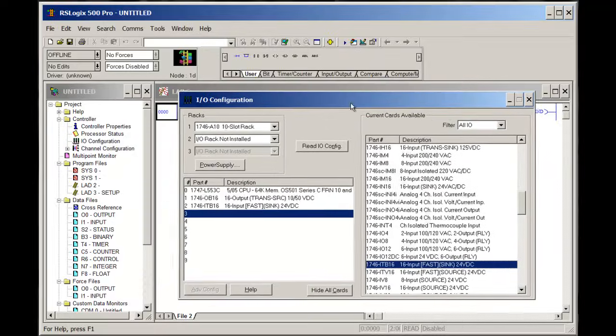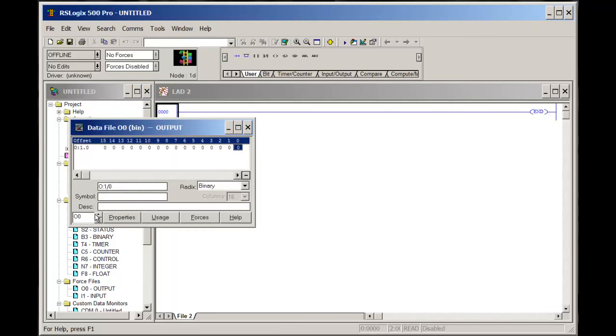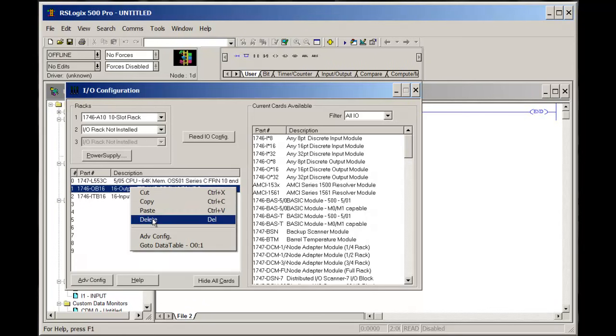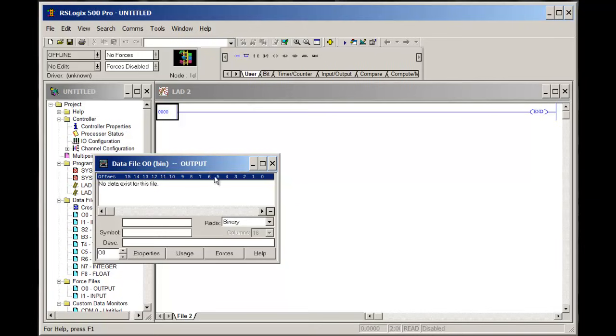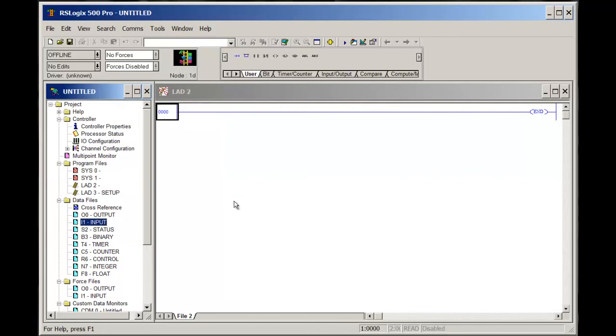Now we've got two cards we just added. Now one thing I didn't show you, you know what? I'm going to delete that and go back over here to output. Yeah, it's too late. It already got added, evidently. I would have to delete. Now go back here to output. No data exists for this file. Input, no data exists for this file. So in SLC 500, output file and input file really didn't exist until you actually added I/O modules. And it's the same thing in ControlLogix.